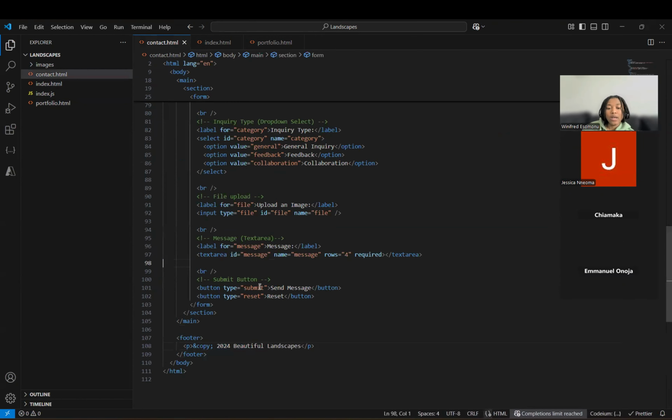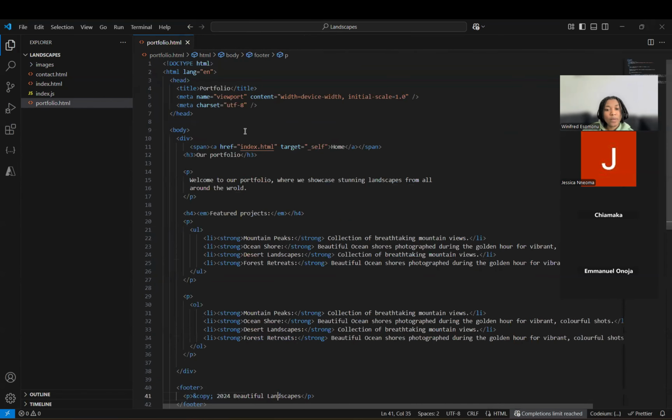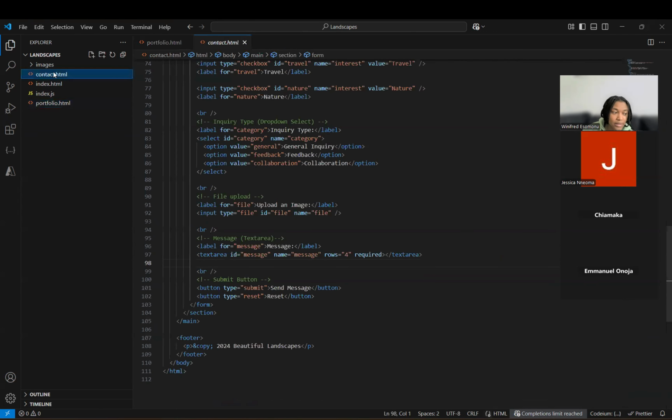should also be there. So the next thing we'll be looking at is our tables. I'll just use the portfolio page to show us how to make tables. In portfolio.html, we already have a basic doctype, head, and the rest, but we still want to include our tables, and we want to convert some of these elements to semantic elements. So instead of div and the rest, we want to use proper semantic elements.